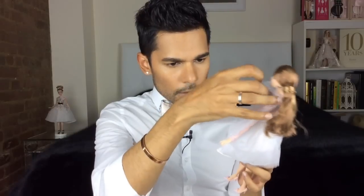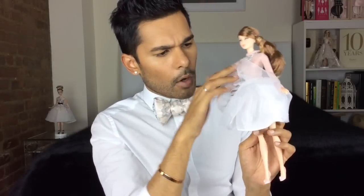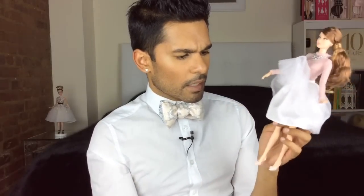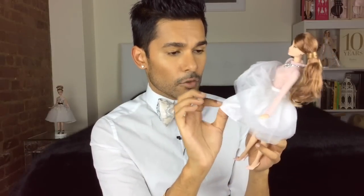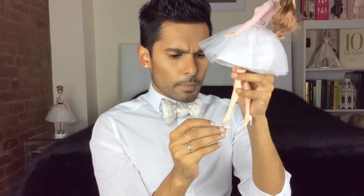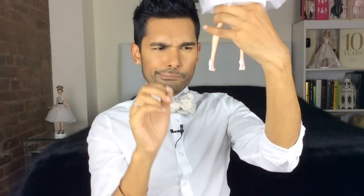The skirt has a snap closure — three layers of white tulle, which appears to be polyester, and then one layer of this horribly unfortunate fabric which is like the cheapest lining fabric I've seen on play line dolls. The stitching and craftsmanship is okay; the hem is nicely finished, but this fabric is just so cheap. The shoes — my first observation is that the shoe might be a little too big for her foot. She does not have a pedicure, which are the little touches I miss.